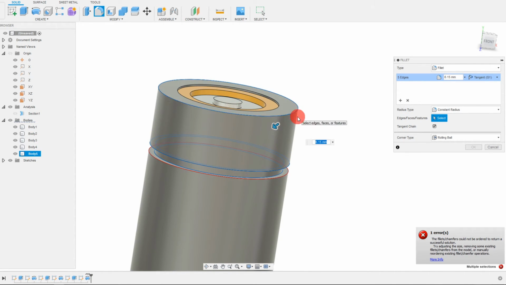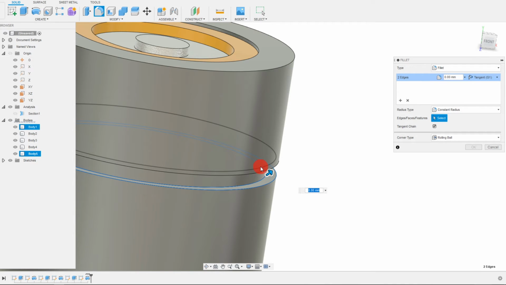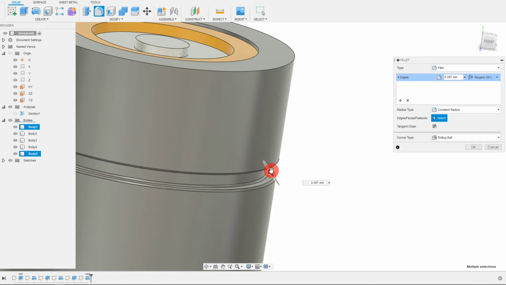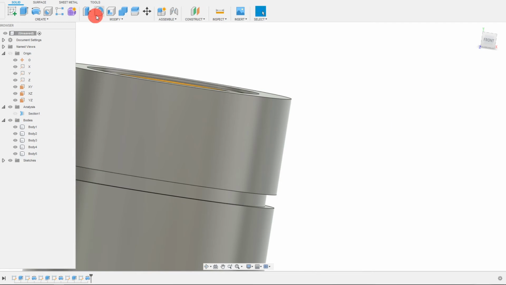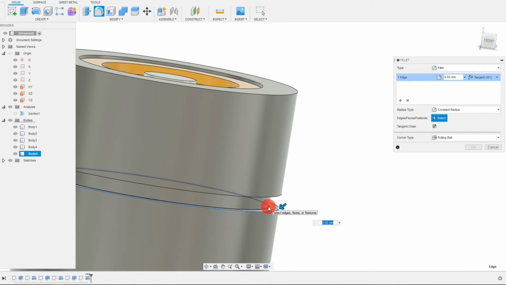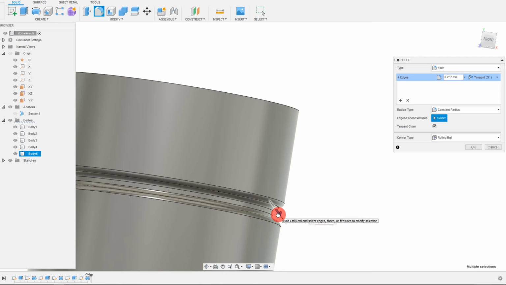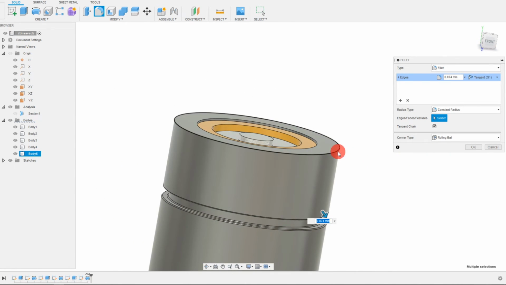If you can do it all in one feature, then that's great, but that definitely doesn't always work. Depending on whether they're internal or external, sometimes it doesn't work. So you may have to play around with it, but for the most part, you can select most all of the edges that you want. And I'm going to make this maybe 0.07, something like that.